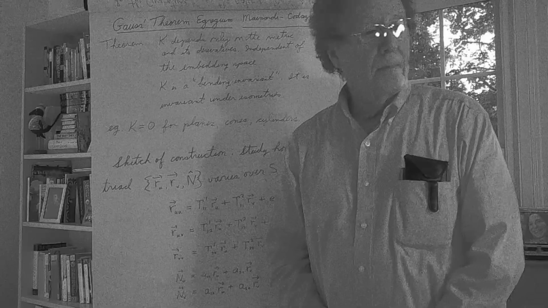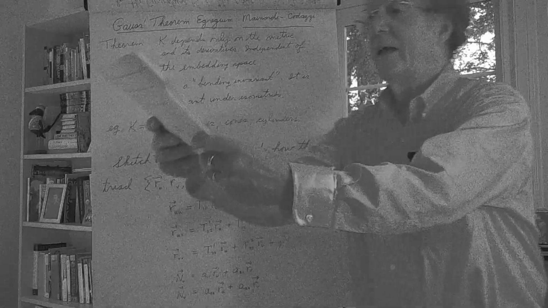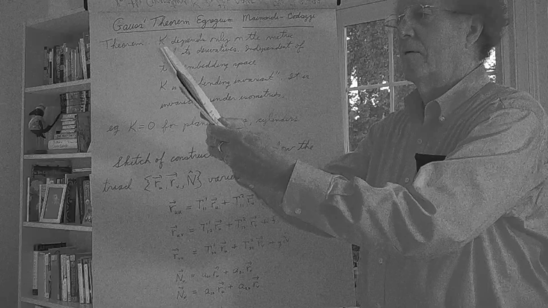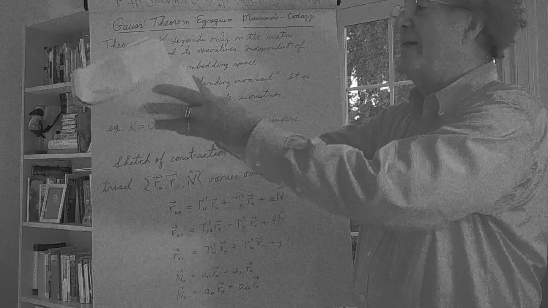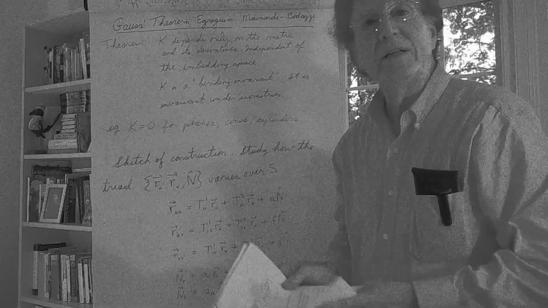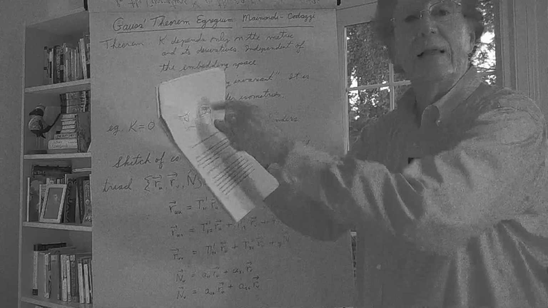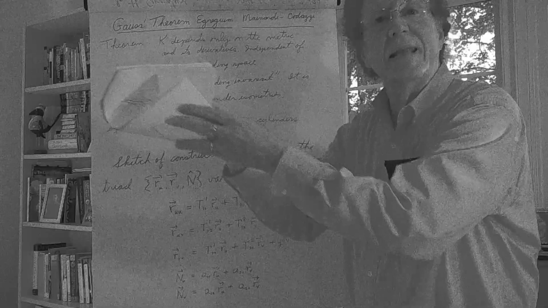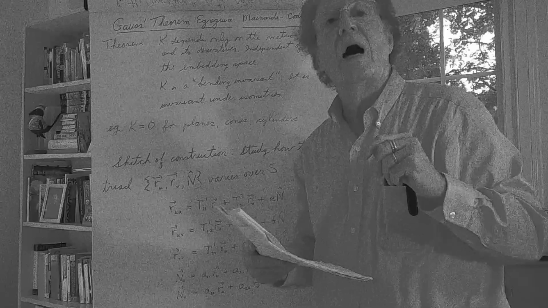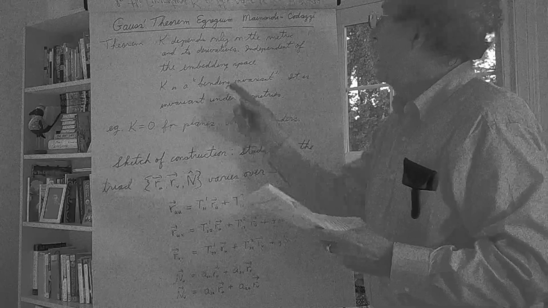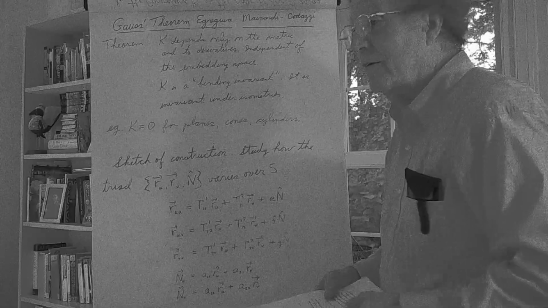Well, what does that mean? Well, that means that it only depends on the metric. So if this is my surface, my precious supplement lecture number 9, and I do something to it, like I simply bend it, well, that operation doesn't change the metric. It doesn't change the distances between any 2 points. It's a bending, no squeezing, no stretching. It's a bending. It's an isometry. It preserves the metric. And under those circumstances, K is an invariant.